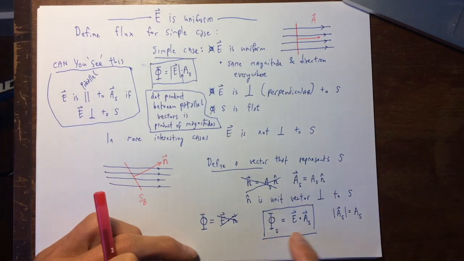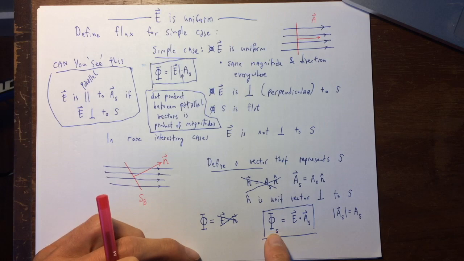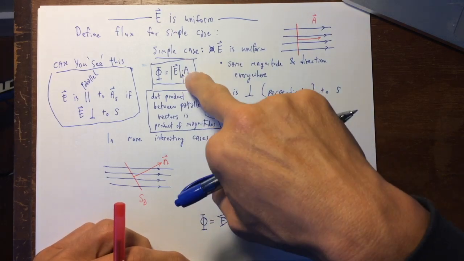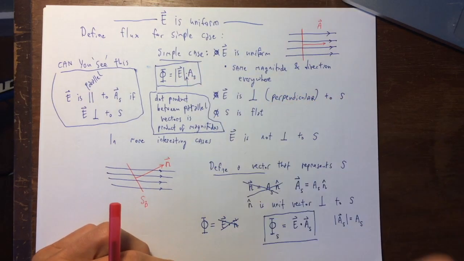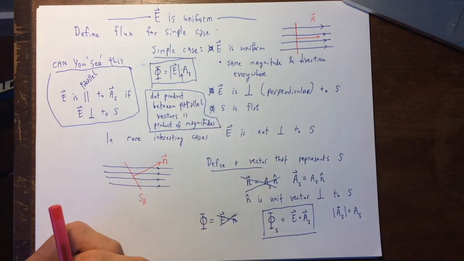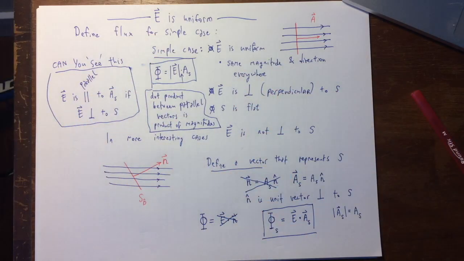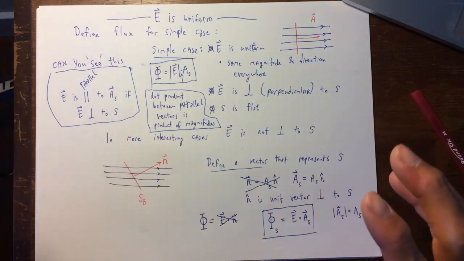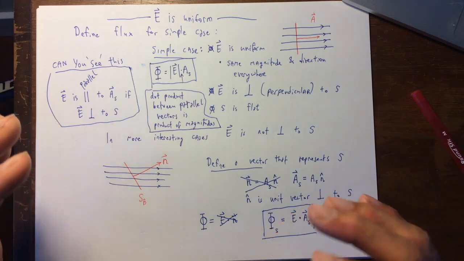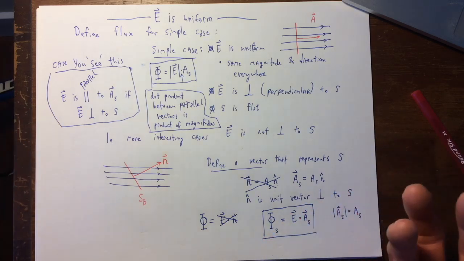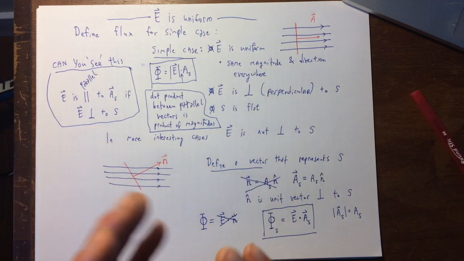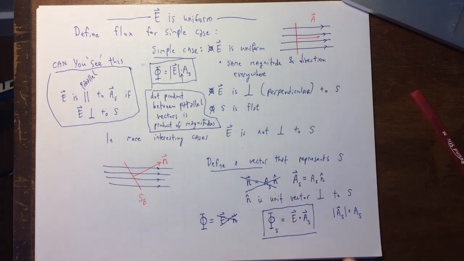So in retrospect, maybe I should have just shown you this definition of the flux first, and then shown you that for a special case, you can just get the product of magnitudes. Anyhow, maybe you're going to learn from me waffling around and being a little disorganized. It may be worth watching this video a couple of times, as well as comparing what you see here to stuff that you're reading in your textbook for your class.